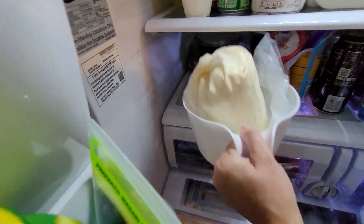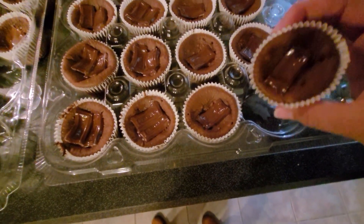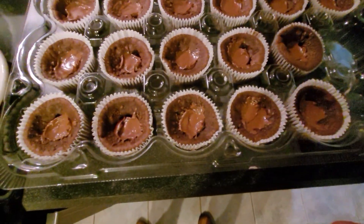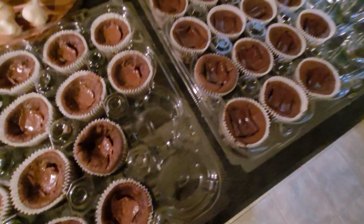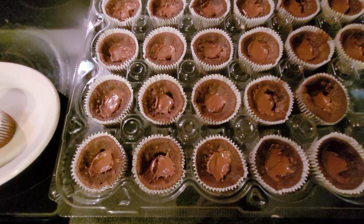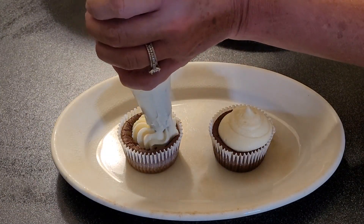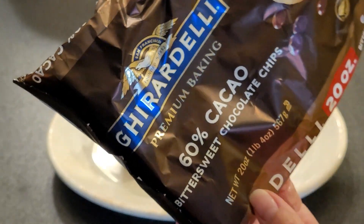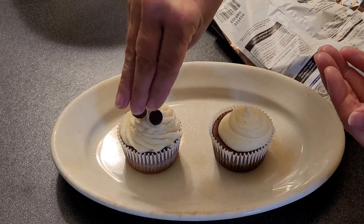So I'm going to go ahead and plate one of each. On the second batch, I cooked them almost eight minutes longer because they sunk in a lot and felt much softer. I don't have experience adding the pudding mix like this — I'm an experimenter. Next time I'm probably going to do maybe a half cup of milk and half cup of coffee instead. I'm going to kick it up a notch and add a little bit of Ghirardelli bittersweet chocolate chips. If I had Rolos left I would have added those.